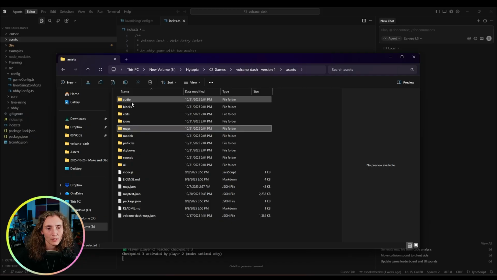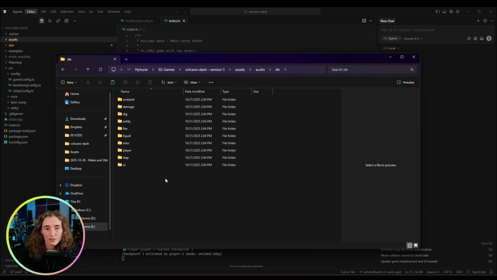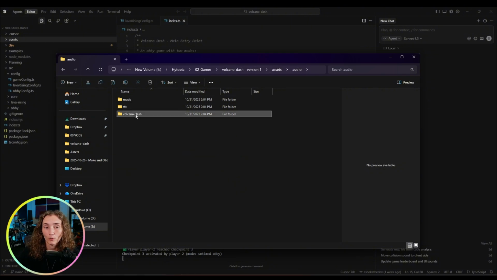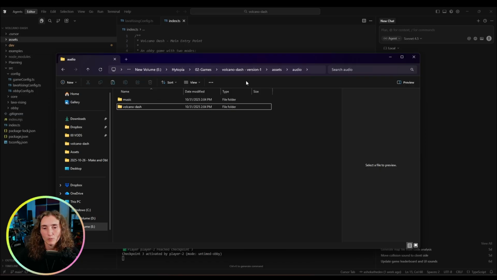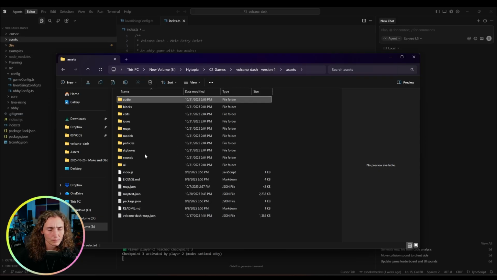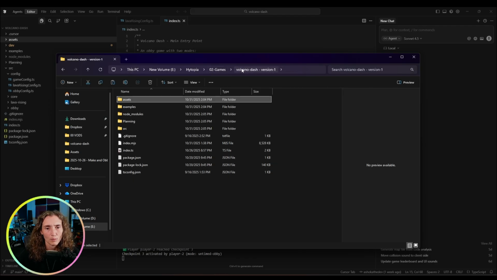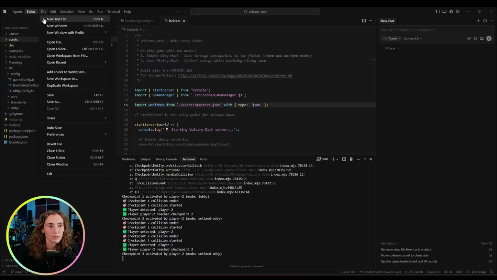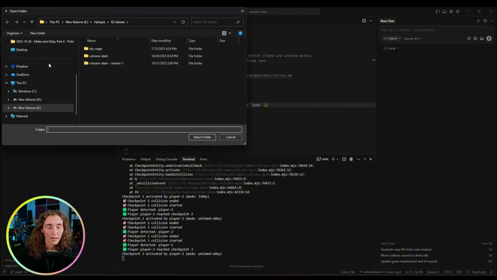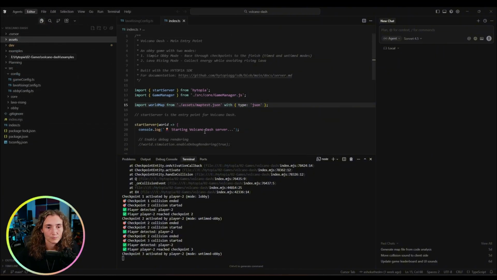What else don't we need? I don't need any of these sound effects, right? Because I made my own in this folder. So I'm going to delete our sound effects. I am using some of the music, so I'm going to leave that. And then what else don't we need? That's probably good. And by deleting all of that, it's just going to make our packaged file a little bit smaller, which is ideal. So now inside of Cursor, I'm going to open up that new version.